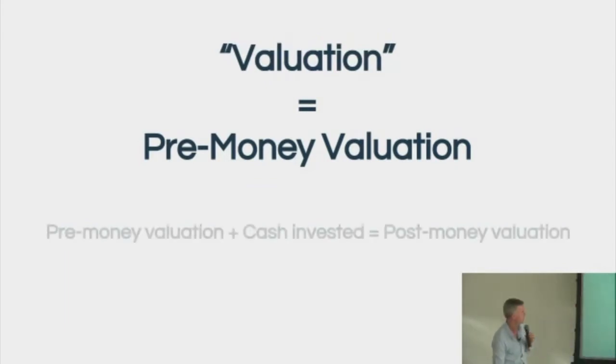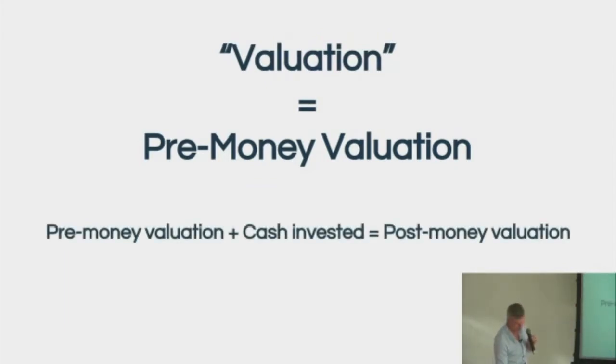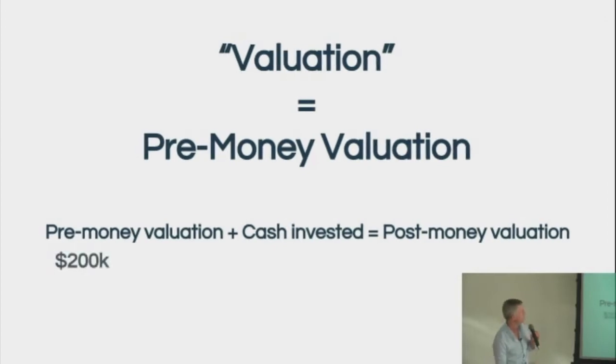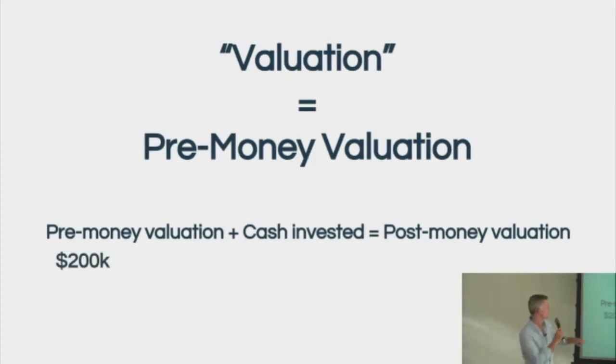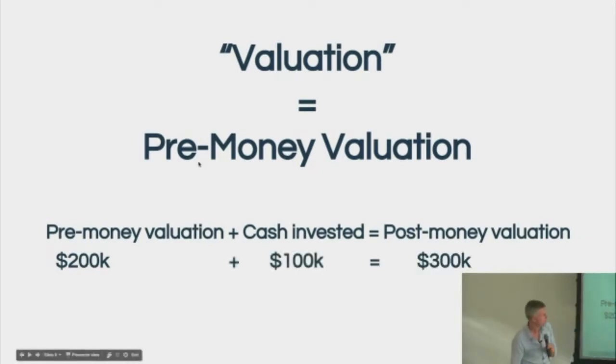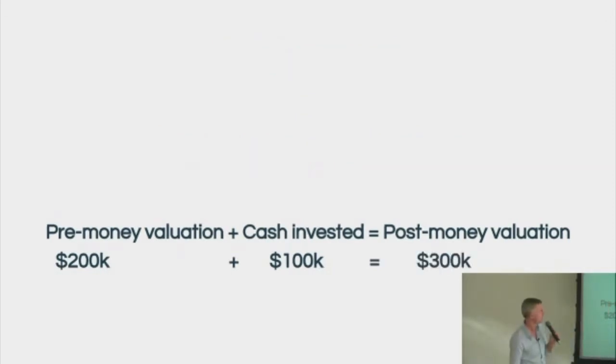And to put some numbers into that, if you're saying your company's worth $200,000 now, and you're raising $100,000, at the end of that, it's 200,000 plus 100,000 is 300,000 post-money. And what we're talking about when we say valuation is really this pre-money, and then you go out and raise the money, and end up with the post-money valuation.